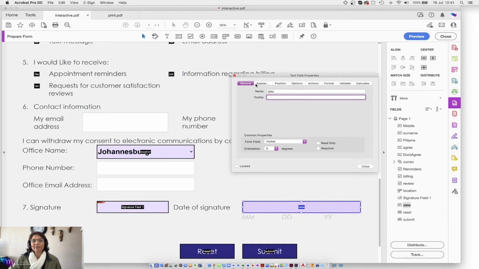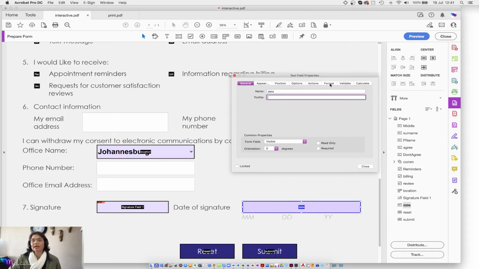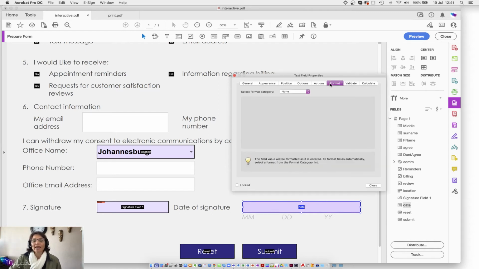Okay. So for this particular form field, I want to have a date. So I could come here to format. That was not an option that was available in the InDesign side. I could say format, come down here and choose date. And I can choose the type of date or date and time, or I can use custom and make my own date format that was available there.